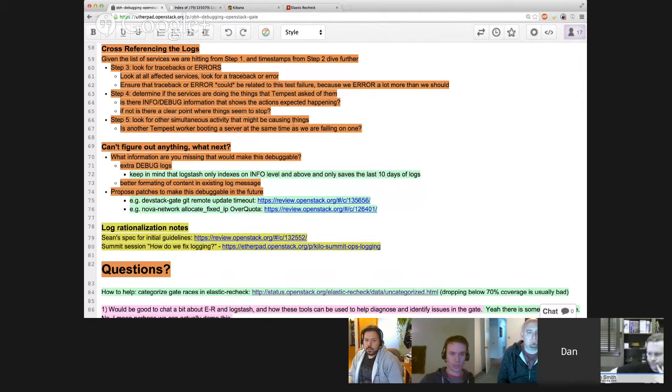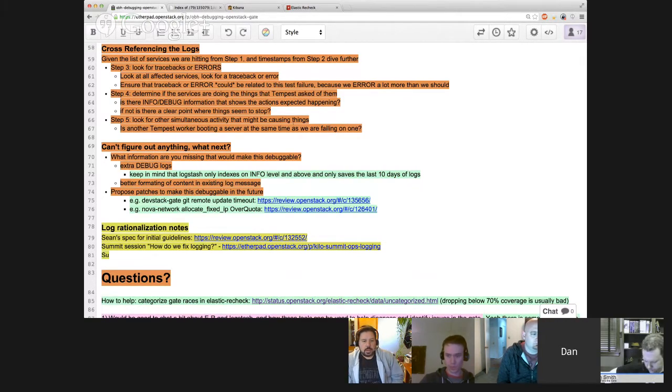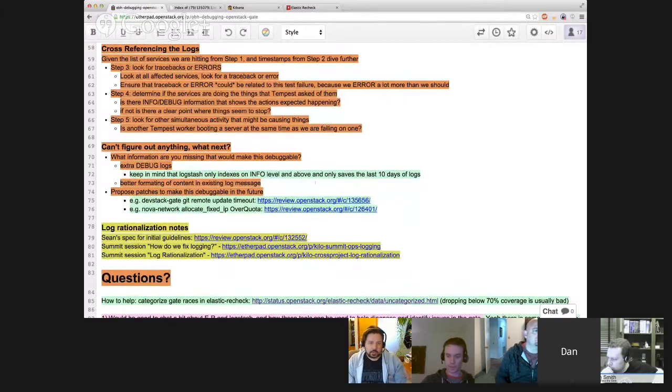The last bit, if none of this works, and these are all very time-consuming efforts, is building a model in your head of what the tests are doing and what the whole environment is doing.